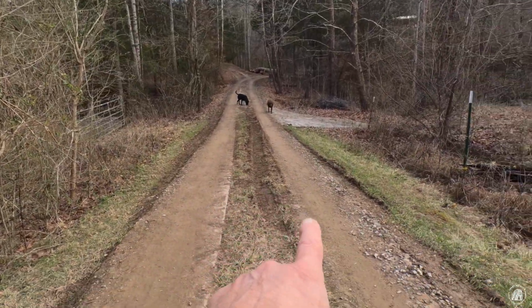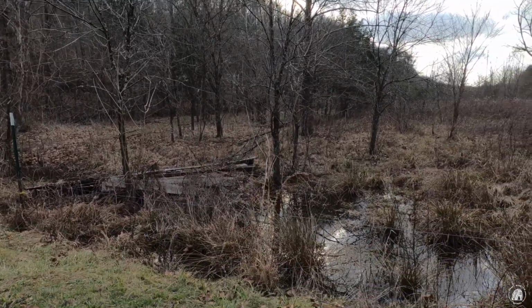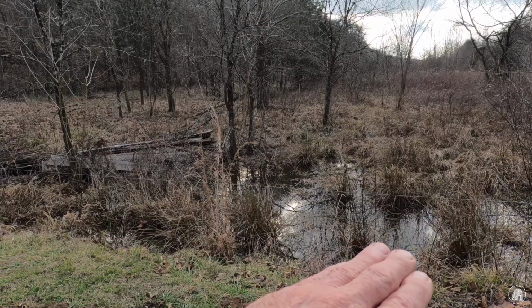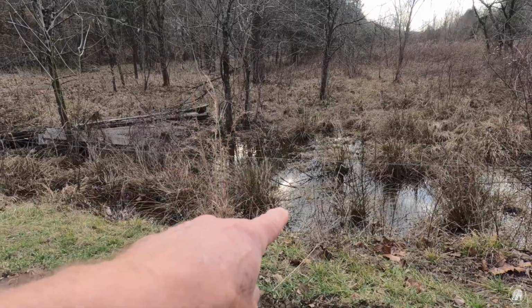So what I'd have to do is kind of like they did back in the day: dig down in there, use some timbers and go this way, and then come crossways and put some planks up on top of it. That way the water could still go underneath the timbers and drain, and I can still drive across it. Then I would be able to come down the driveway, and I could either go in there once it dries up and dump, or I could come up on the road right here and dump right into a pit. We can clear these trees out, and that pit can be maintained where there's not a lot of grass growing around it, maybe burn it off or something. But I'll have a burn pit right here.